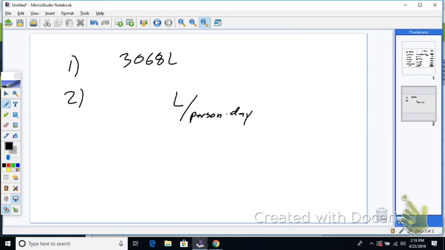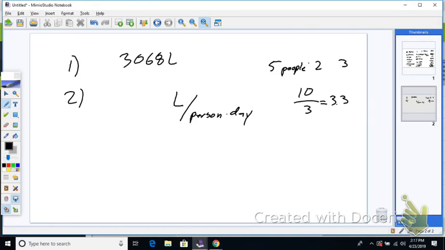Now, we had other people who said one day there were 5 people there, the next day just 2, and then 3 the third day. My family was home that week. So that would be 10 people over the 3 days. They divided by 3 and got the average of 3.3 people per day. If you had the same number of people there every single day, then you would just use whatever that number is per day, and multiply it by the whole amount.